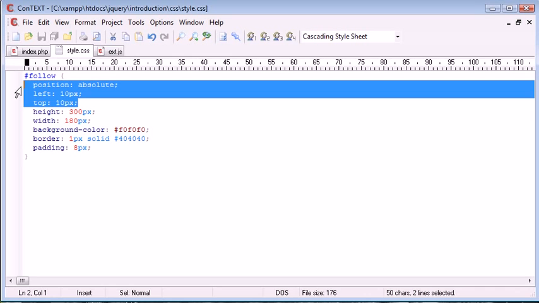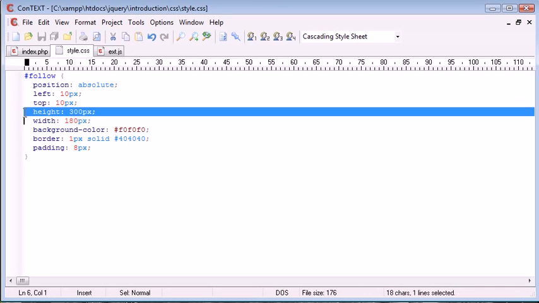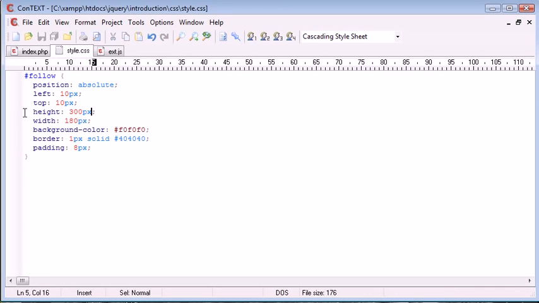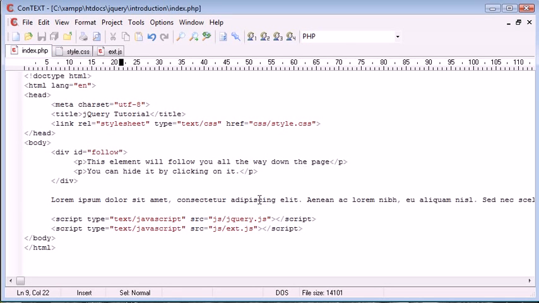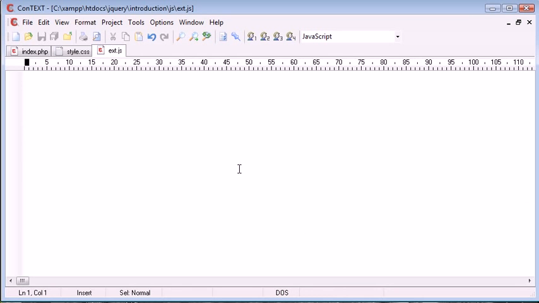So if you were to style this in any other way, the properties that you might want to change are these ones here. You can obviously change the top and the left, but the position absolute is absolutely necessary. So now what we want to do is go over to ext.js, which, like I mentioned, I have included as an external JavaScript file as well as jQuery, and we want to start writing this out.